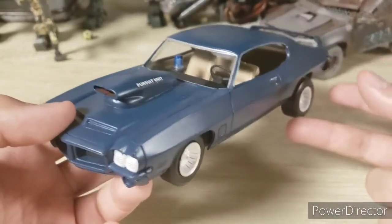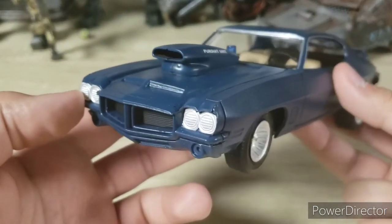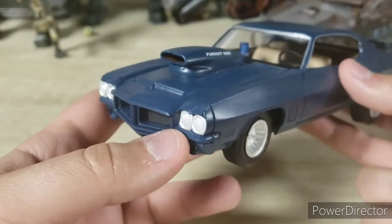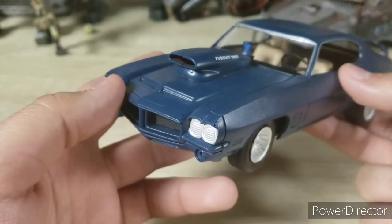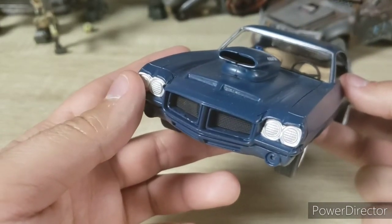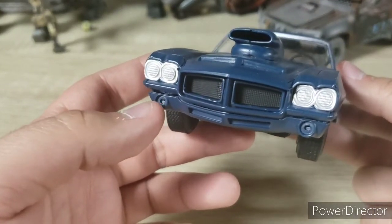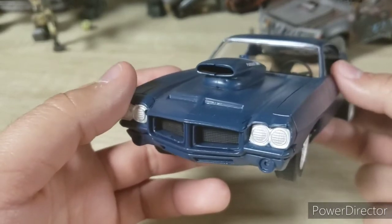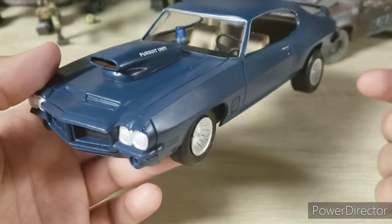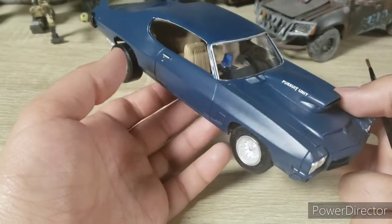Yeah, I tried to use as little chrome on this kit as I could. Oddly enough, the bumpers, which are chrome on the actual car, are not separate pieces. They're molded as part of the body, which is weird. I don't know why they did that. You may notice that there are no turn signals here. For some reason, my kit is missing them. The kit was not opened. All the glass is there. They're just not in there.